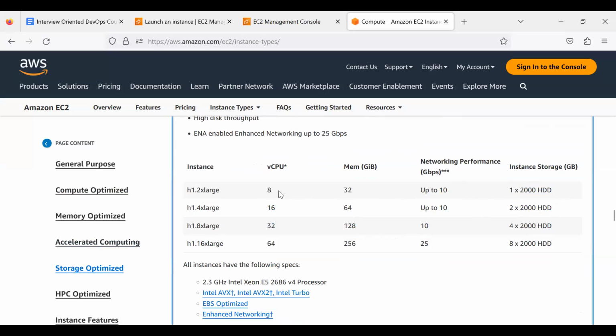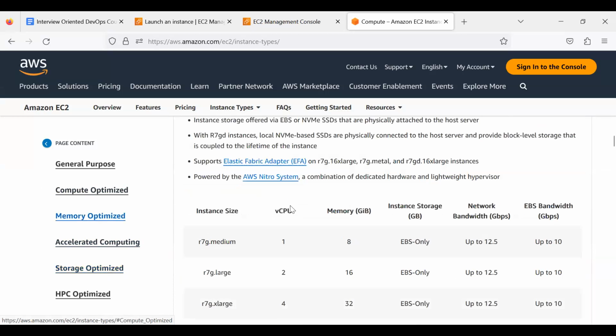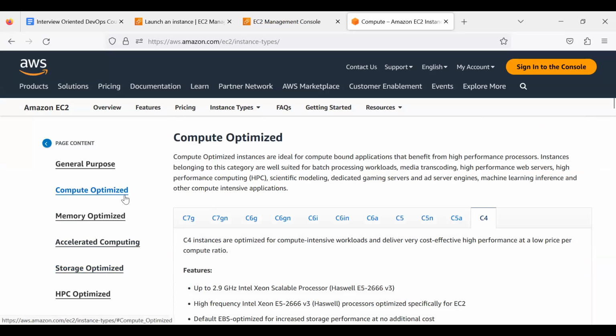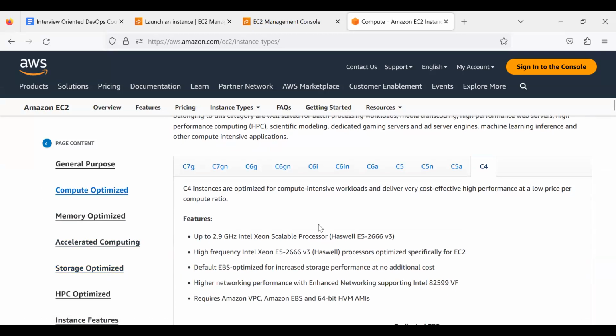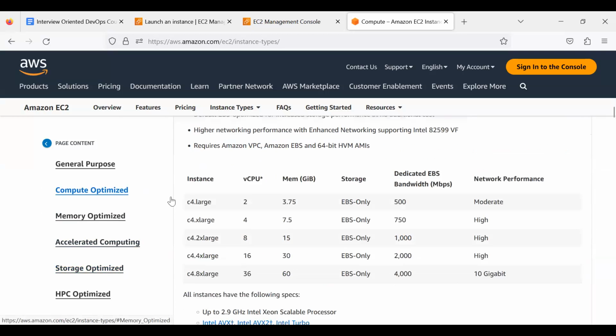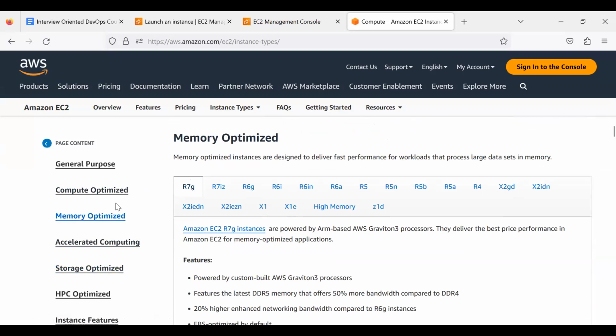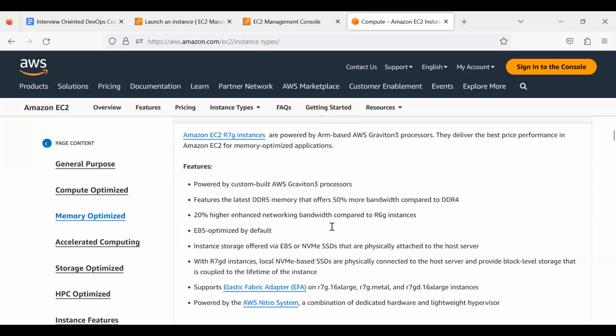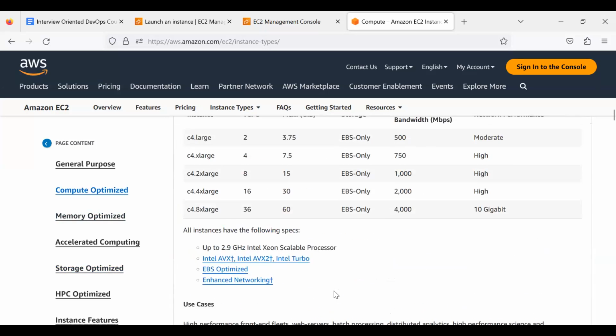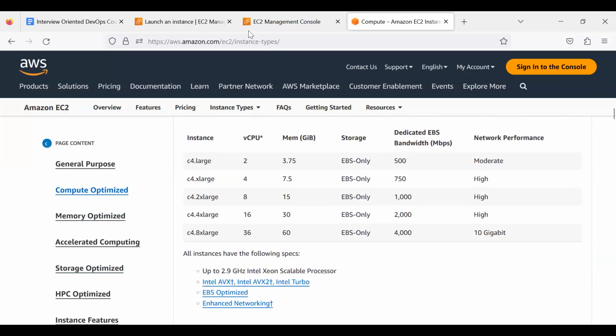Of course, there is CPU and memory also, but the priority will be on the hard disk, because this is storage optimized. If you choose the other, they will focus on CPU and RAM rather than storage. So these are the instance types that you would be using here.